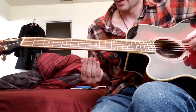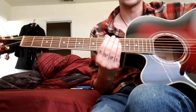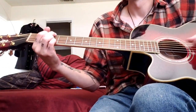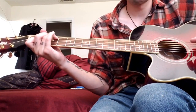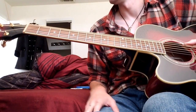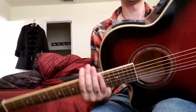It does sound really nice, but I've noticed I think the action is sitting up higher than it originally was. It just seems like it takes more pressure to engage the fret. But I mean, it still has a rich sound. I'll keep messing with it. I think it's still slightly out of tune, and I gotta trim the snakes out of here. But it's all back together.